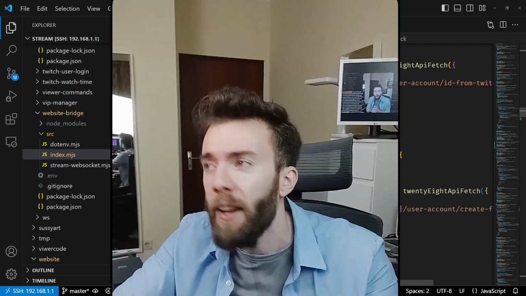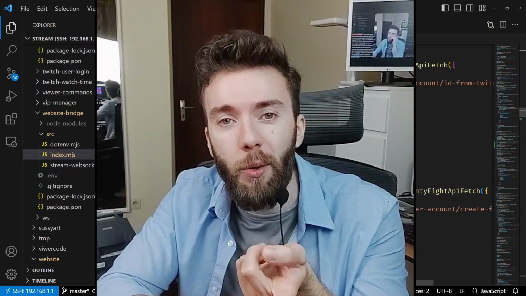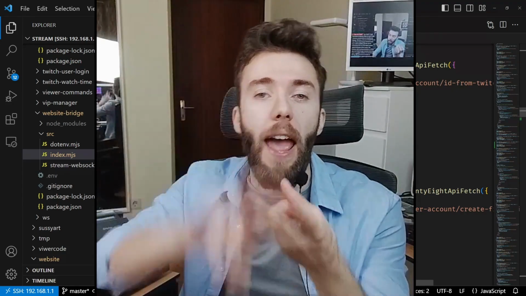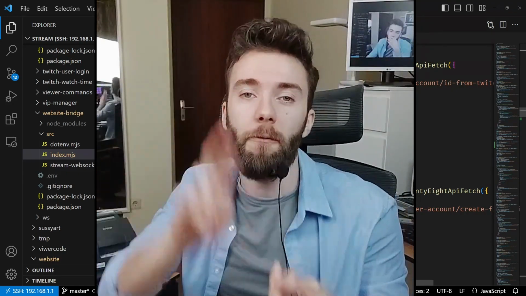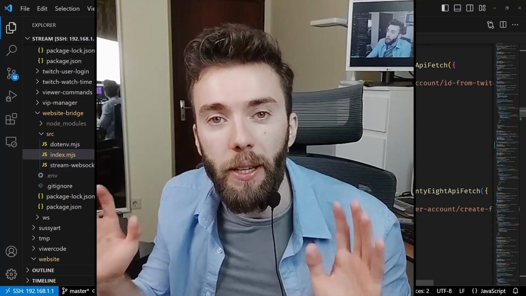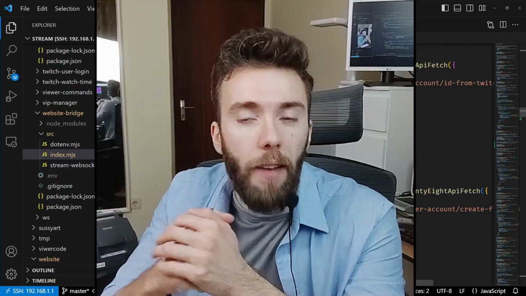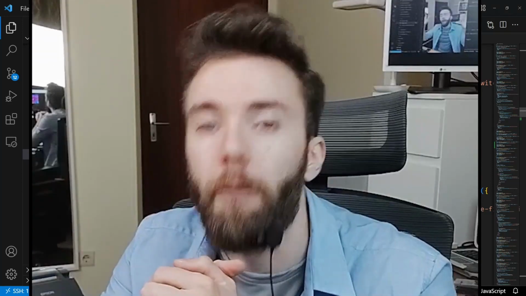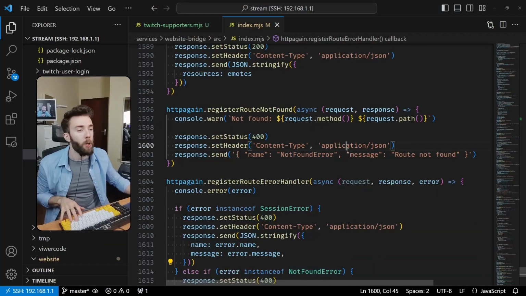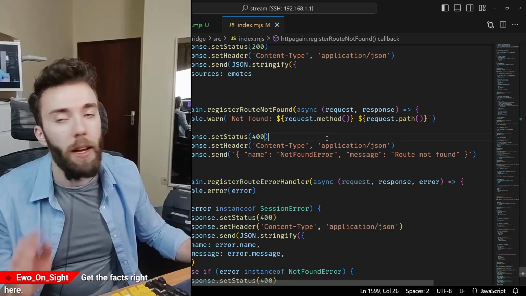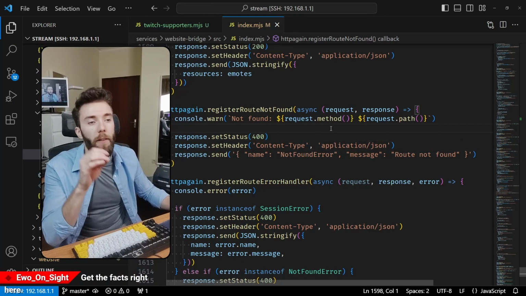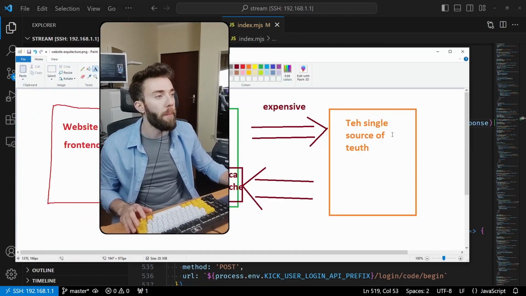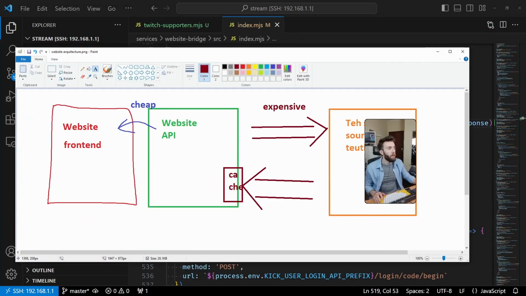GraphQL said, forget it. If you see a data attribute, that means that the request succeeded. If you see an error attribute, that means the request failed. Doesn't matter what the HTTP status code is. I looked at it. I found it odd, but then I realized that it is the way to go. Forget it. Just forget it. And ever since saying that, my life has been... I love it. I love it. This endpoint is now returning the data for the API. Remember, we are in this realm right here.